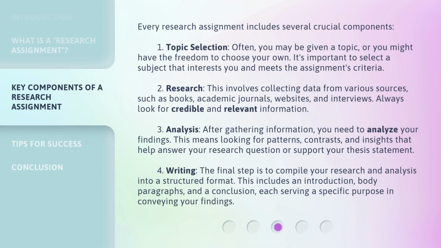Every research assignment includes several crucial components. 1. Topic selection. Often, you may be given a topic, or you might have the freedom to choose your own. It's important to select a subject that interests you and meets the assignment's criteria. 2. Research. This involves collecting data from various sources, such as books, academic journals, websites, and interviews. Always look for credible and relevant information.